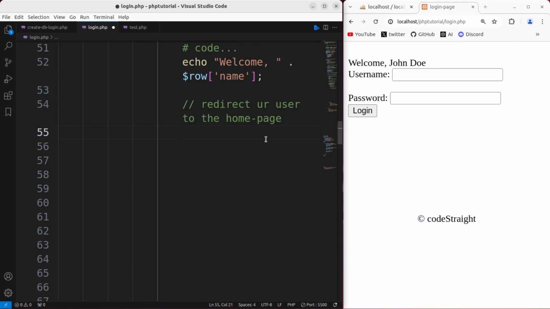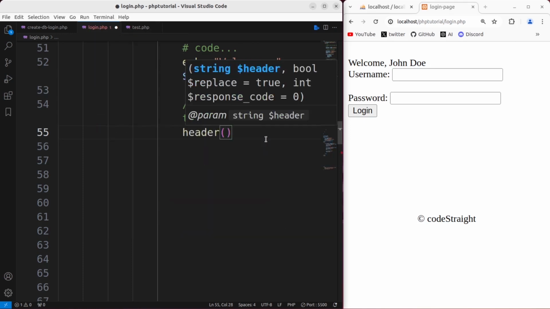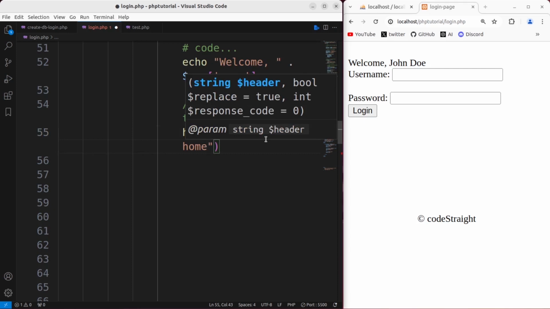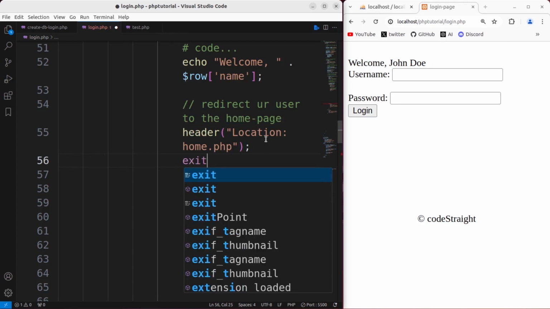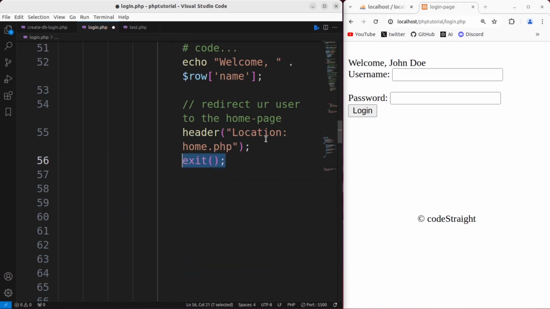Now let's use the header function, and the location would be say home.php, and after that you would like to exit. The exit function prints a message to the screen and terminates the current script.